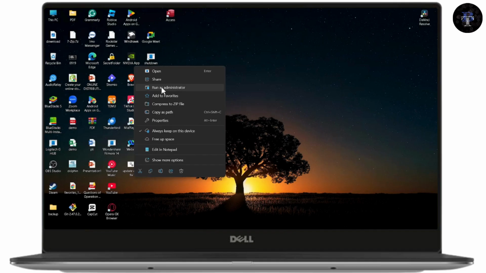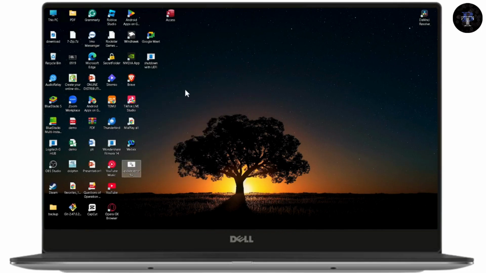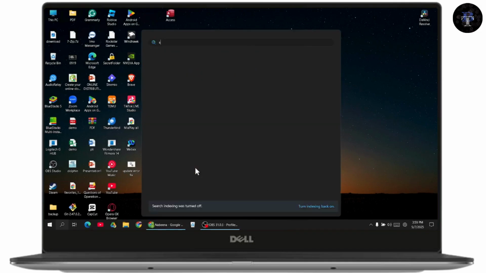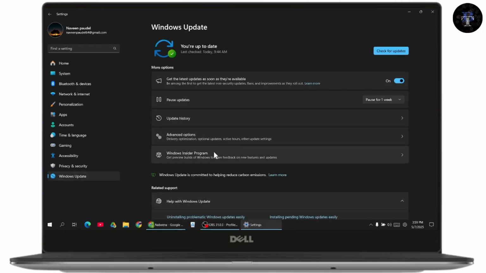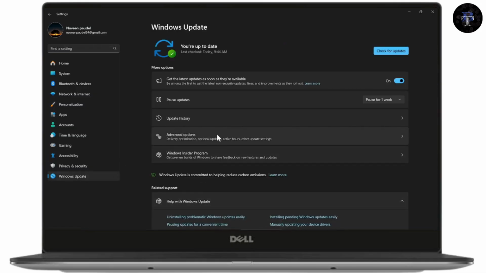Now the system in this particular command will close automatically after a period of up to 15 minutes, and this will fix any update error that you have on your system while installing your Windows 11. You just need to simply let it run in the background for a few seconds. In the meantime, let's proceed with the third step, which is you can open up your Settings, and here you will have Windows Update. You need to go with Windows Update, and before that you need to make sure that your command prompt has been completed or exited.